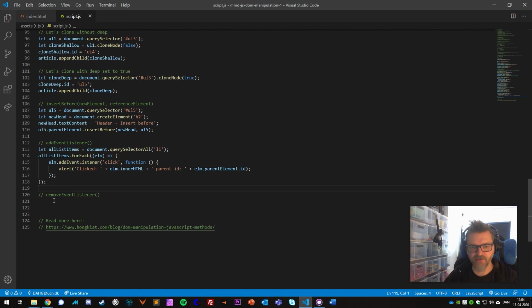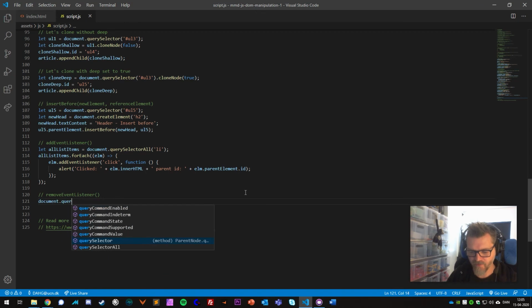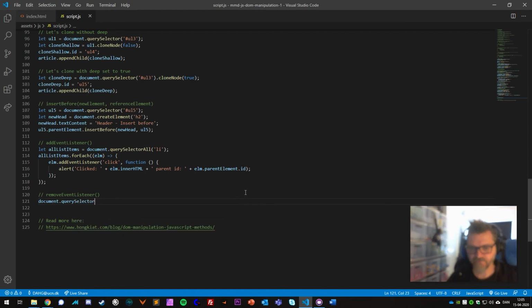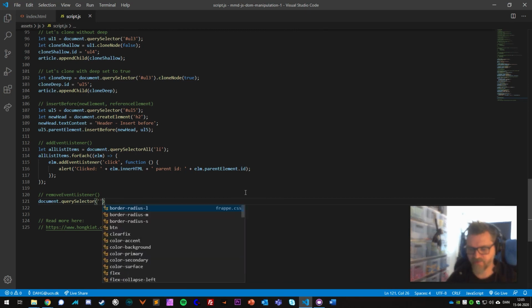Okay, let's try removing event listeners again. You can do this either like we've done here, by just removing it from all of them, or you can find a specific one and remove it from there. So let's try finding a specific one. Let's say document.querySelector, and let's find the third list item that's on the page.